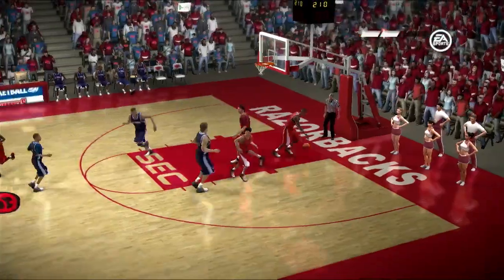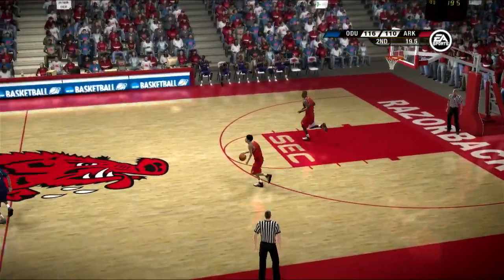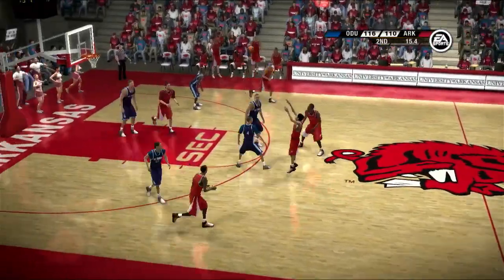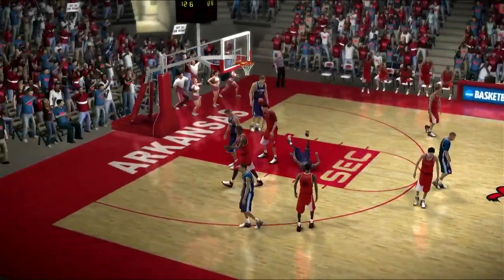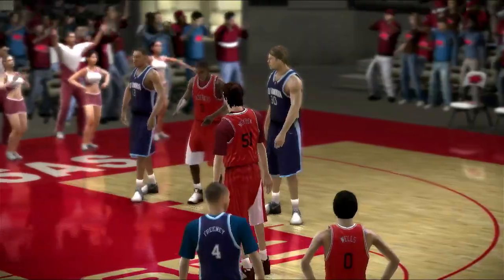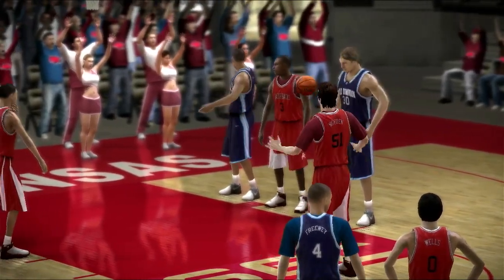Hits his second. Dick, 6-point lead here. They have to keep applying the pressure if they want to win this one, Brad. He dials long distance. Rims out. Oh, and you talk about a happy group of fans. Listen to this crowd. Oh, there's all kinds of people standing and cheering and going wacky.